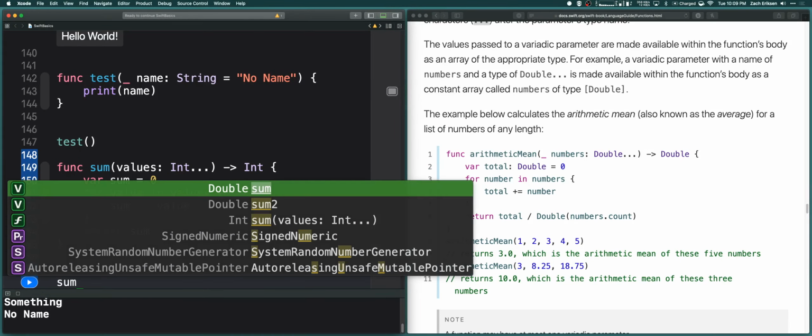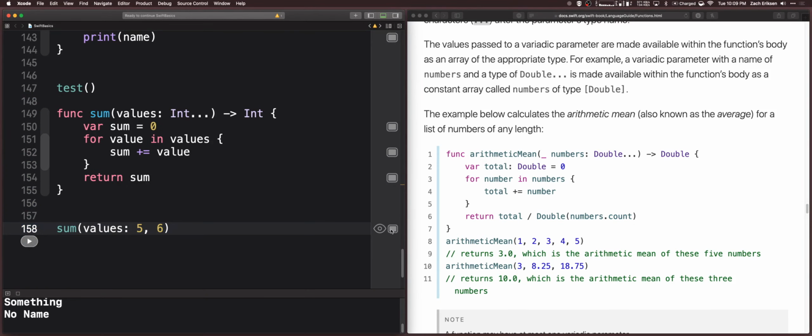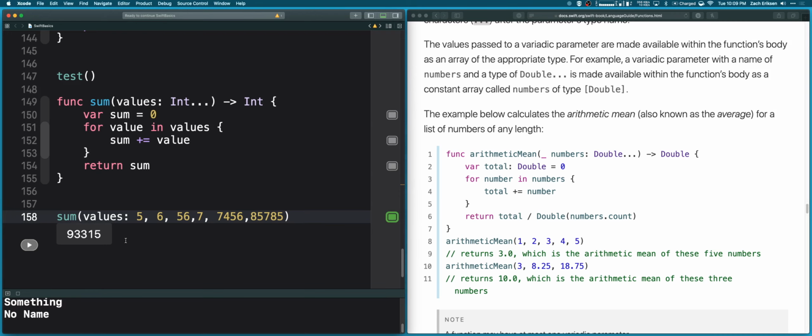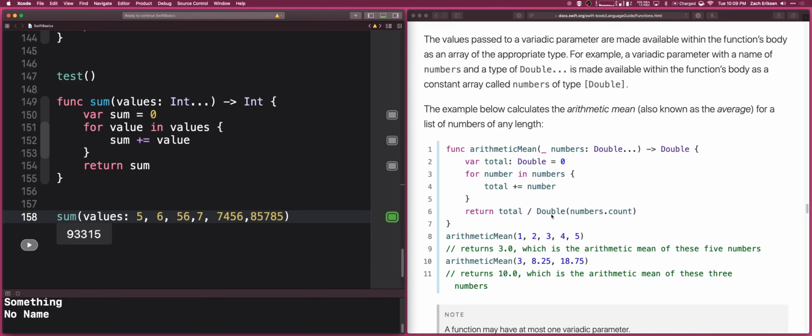And so boom, we'll just do this. And so for the sum, now I can pass in 5 and 6. All right, cool. That's 11. And now I can pass in a ton more values, and it'll just keep taking them. Any questions on that, Sarah? You're typing real fast. I feel bad for my keyboard.